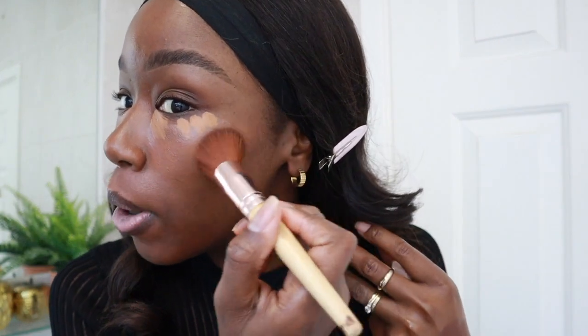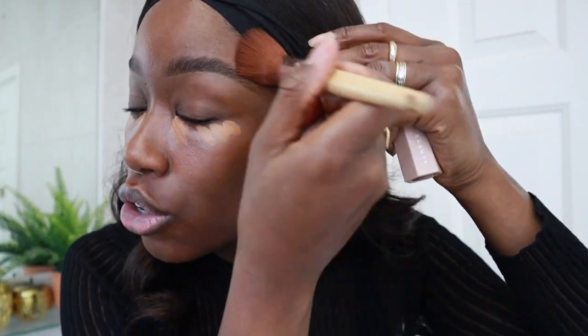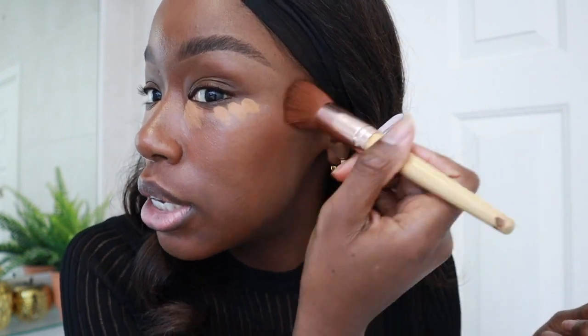I always used to warm it up on my hand before I applied it, but it also just blends a bit more seamlessly than when you've got these harsh lines on your face that you're trying to blend out. But I use such a minimal amount, to be honest, because again, I just think less is more, and I prefer a more bronzed look than a heavily contoured look. So that's why when I'm using that Fenty Matchstick, I only use a tiny bit.